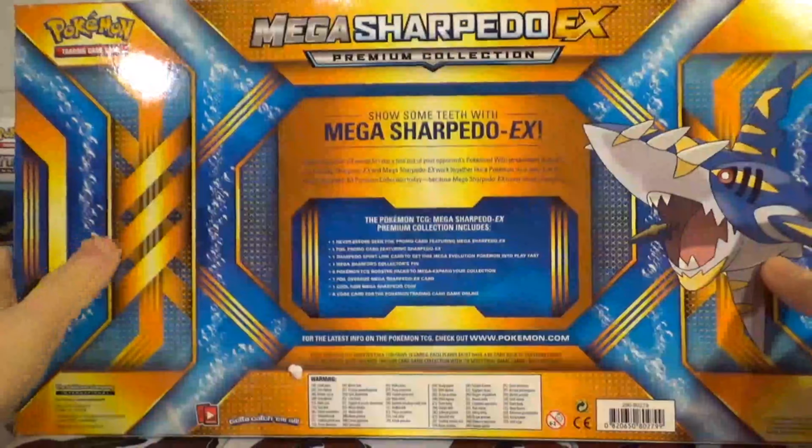We are going to start off with a Croagunk, Tangela, Dino, Chimchar, Rufflet, Azumarill, Greedy Dice, Drifblim, Reverse Holo Claw Fossil Anorith, and a Rare Primeape. So nothing great in that pack.